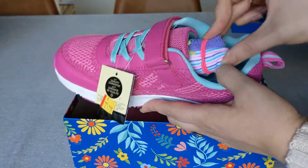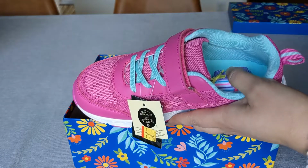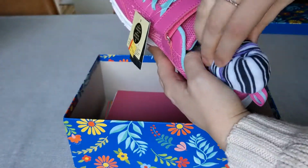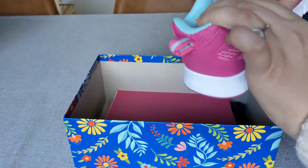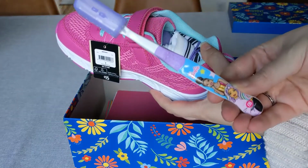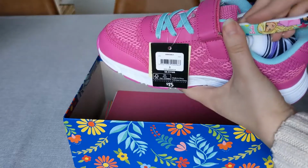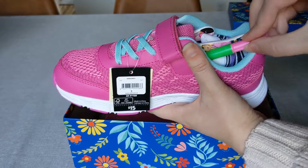Underwear tightly bound with hair ties. Another pair, these are all size 8. And then this pair will fit right in the heel area. So she has 3 pair of underwear. And I still have room to slip in 2 toothbrushes. And a slide whistle.